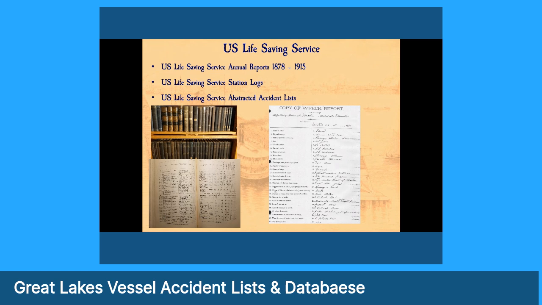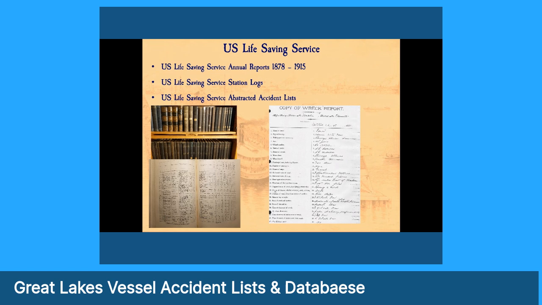Now, they also have station logs that are at the National Archives for every call that every station went on. Here you see from the Kenosha station, this is their report of their rescue of the crew of the schooner Edna, which sank and is still on the bottom out there off Kenosha and has never been found yet, even though it's in like 70 feet of water. But you can see it's very detailed. It's a really interesting document. These have also not been compiled in any meaningful way.